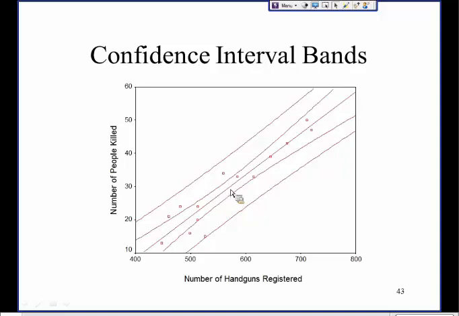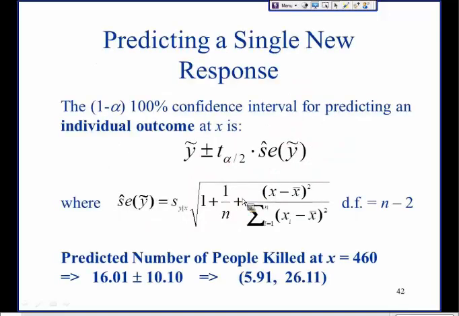That makes sense when you look at this formula. The standard error has this value, and this is the x value that we wish to predict a response for. When this x value is very close to the mean, this term is very close to 0. So the standard error will be very close to 0. Hopefully this formula helps you understand the reason why.